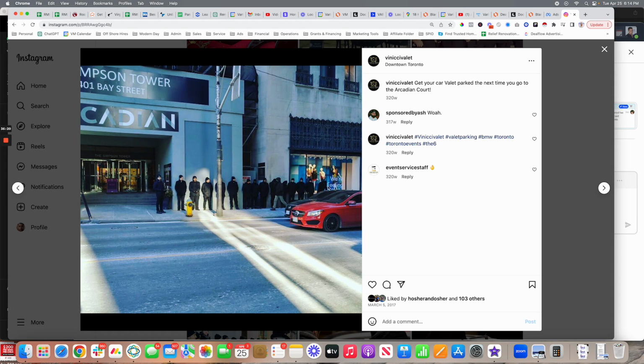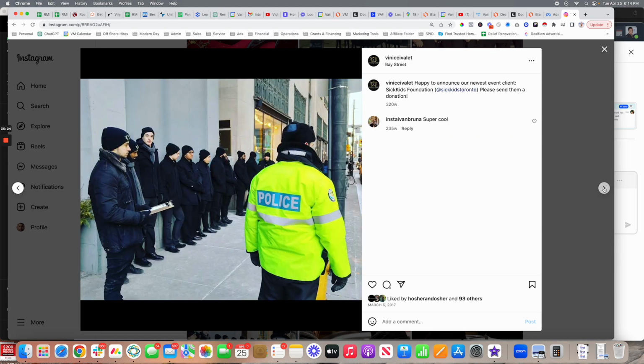I also had to hire a police officer to stop the traffic on Bay Street, because it's the busiest street in Toronto. We literally had to close down the road, and the cop would stop everyone and let the cars park. Nightmare. We had Phantoms, Rolls Royces, Ferraris. These are rich Asian people coming to the Sick Kids charity gala. Absolute nightmare. Thank God nothing happened, no crashes.